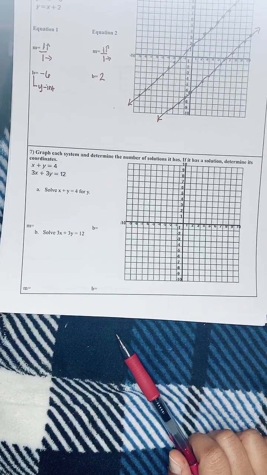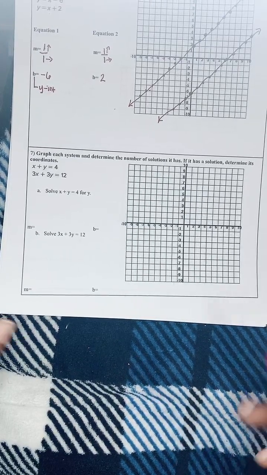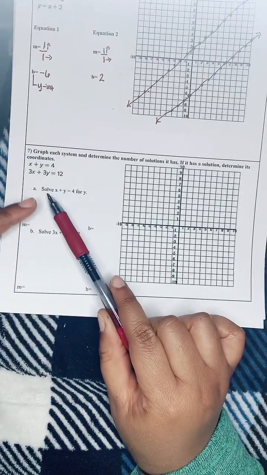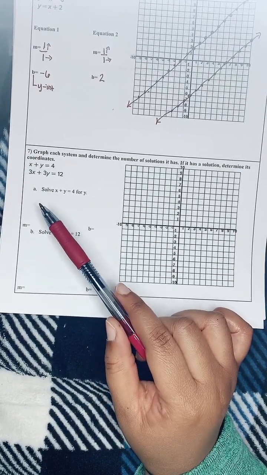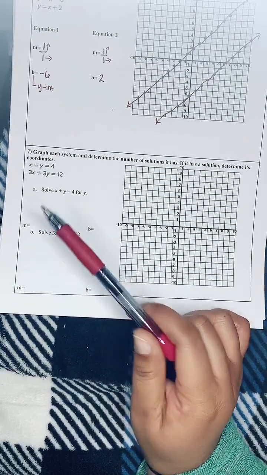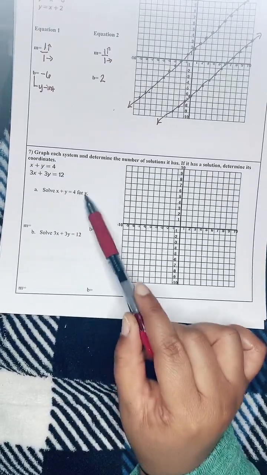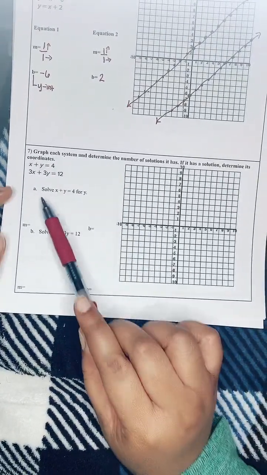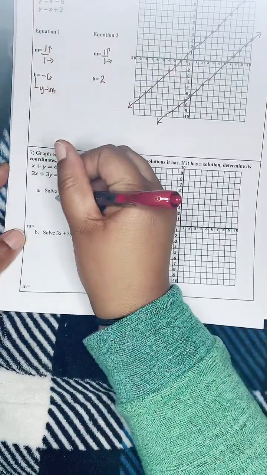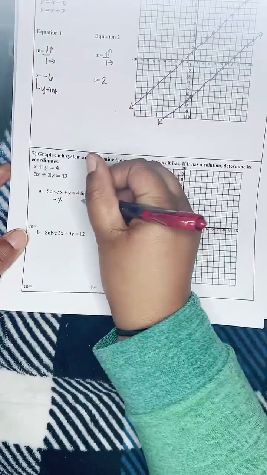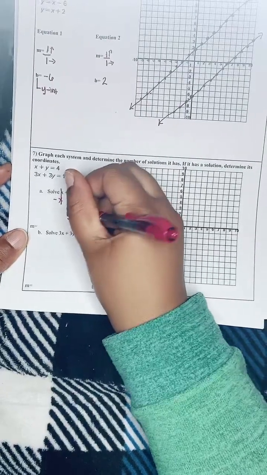Good. Desiree said minus x on both sides. I love it, Desiree. Yes. So here I did this little reminder, like a little cheat sheet. I forgot what the terminology is, but I put this for my students so that it can remind them what to do. So I said, solve this for y. Desiree said we're going to minus x to both sides. Perfect. What's left? We get y equals.